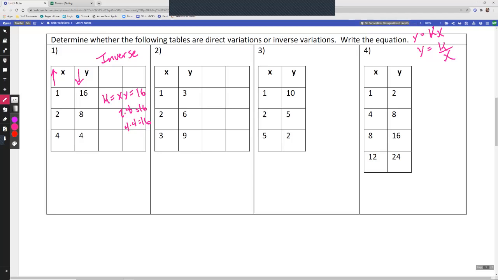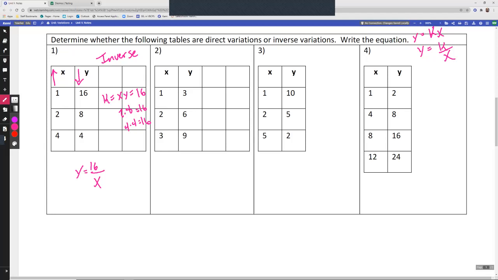So now that we know our factor of variance is that k value, we're going to plug it into this equation for inverse variations, y equals k over x. And that's just going to be y equals, our k value is 16 over x, okay? And the reason this is important is because sometime later on in these notes, we're going to have a y and x. We're going to need to find a k. And we want to be able to use our formulas like this. So you kind of need both, but right now the k version is what's easier to work with. But later on we'll work with just the y equals.